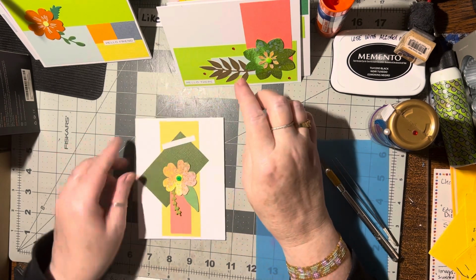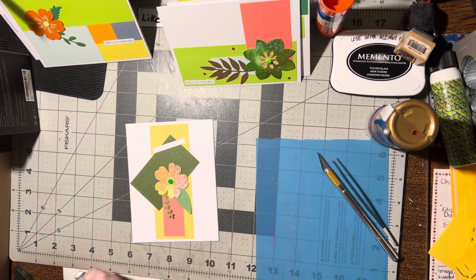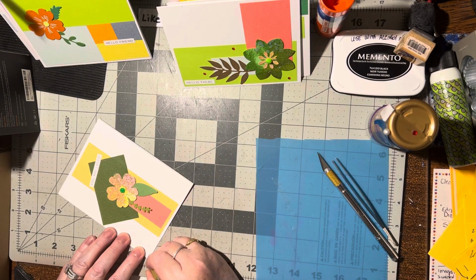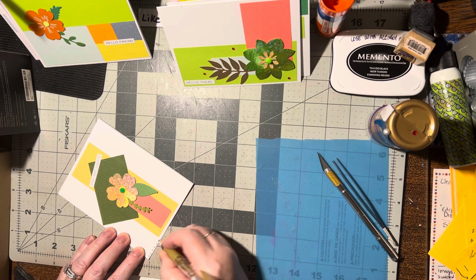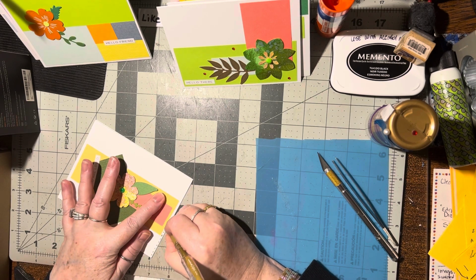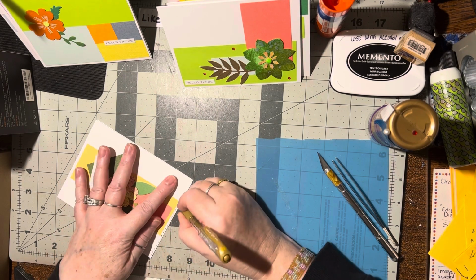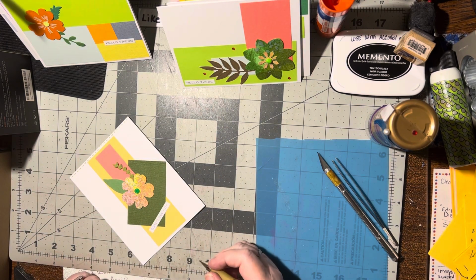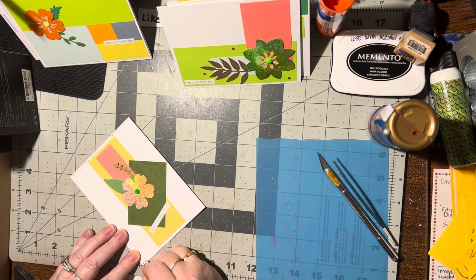For some reason, I'm thinking stitching around, and I'm wondering if I should do it in this gold. That would be pretty. All right, let's do that. Some gold stitching around. Yep, at least on the top and bottom. That's pretty.